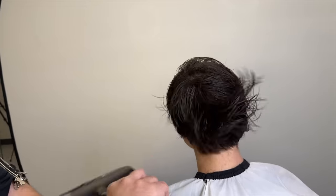So I started the guide in the back. Now we're gonna follow that guide all the way through, on the external perimeter of his hair. So not really the top, just that external. I didn't want it over his ears. I wanted it sitting on his ears a bit. And you can see I'm just in my zone.